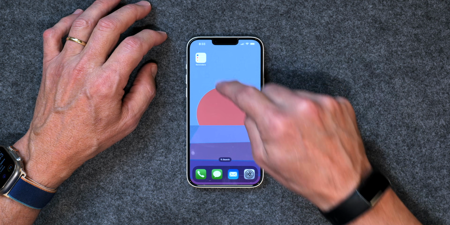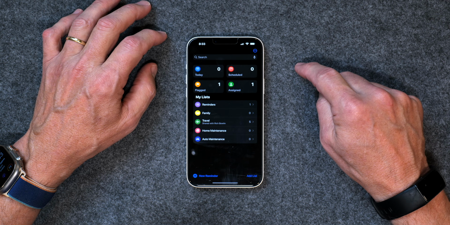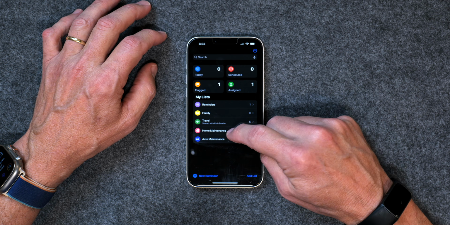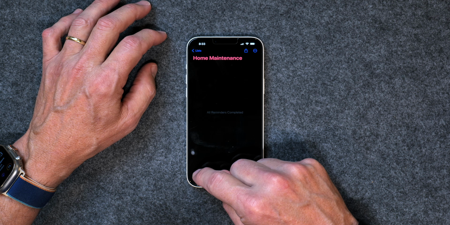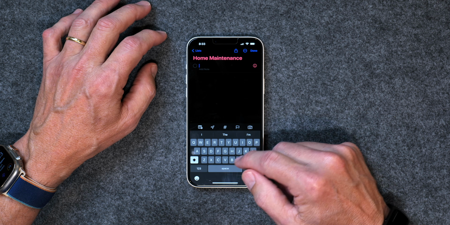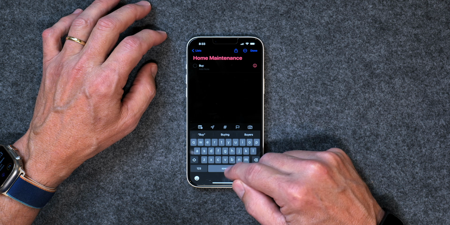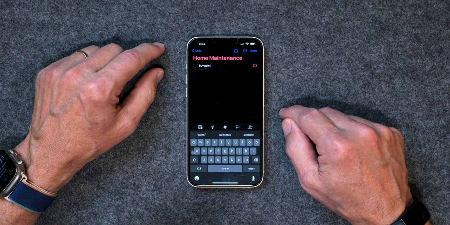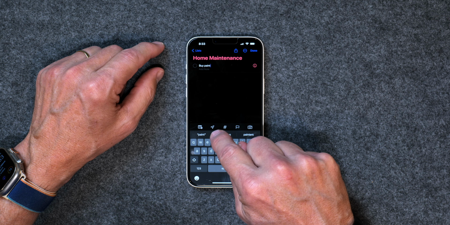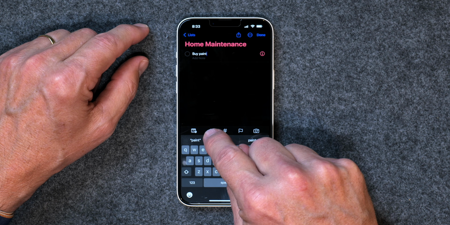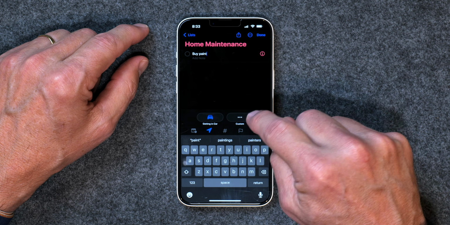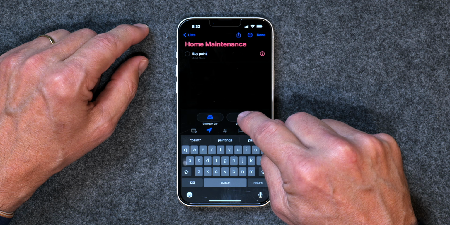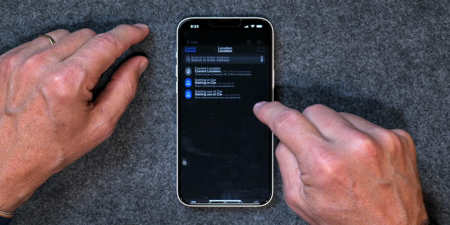So now I go back and I've got that set up in Settings. And so now I can go back into Reminders, and I can go to Home Maintenance. I can tap on New Reminder, and we'll say Buy Paint. And I'm now going to tap on the little location arrow right here. And I'm going to tap on Custom.